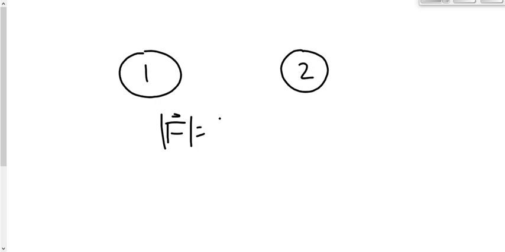We learned last week that if we have two objects and we want to find the force of gravity that acts between those two objects, then all we got to do is use Newton's law of universal gravitation, which says F is equal to G m1 m2 over r squared, r being the distance that separates object 1 and object 2. Now, that force is the force between both of those objects. It could be the force acting on object 1, or it could be the force acting on object 2.